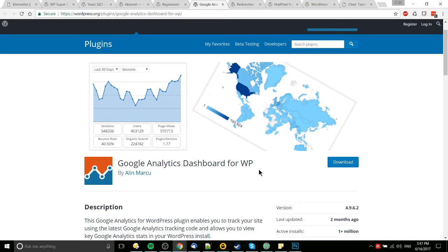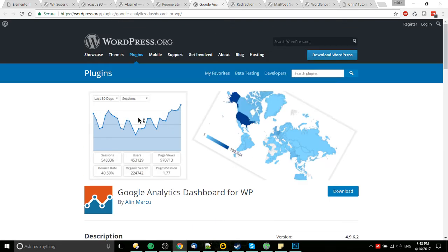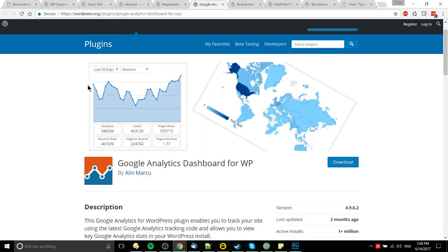But Google Analytics dashboard for WP gives you a really easy way to just tie into your Google Analytics account. They just kind of, I think, set you up with an authentication key. So you log into Google through the tool, and then you copy the key, and that basically allows the plugin to be authenticated and to get all of your data and show that on your WordPress dashboard. So you don't even need to log into Google Analytics because you have your data all showing on the WP admin interface for WordPress.